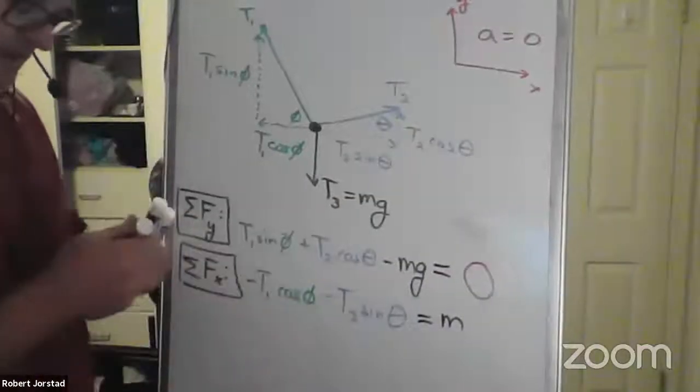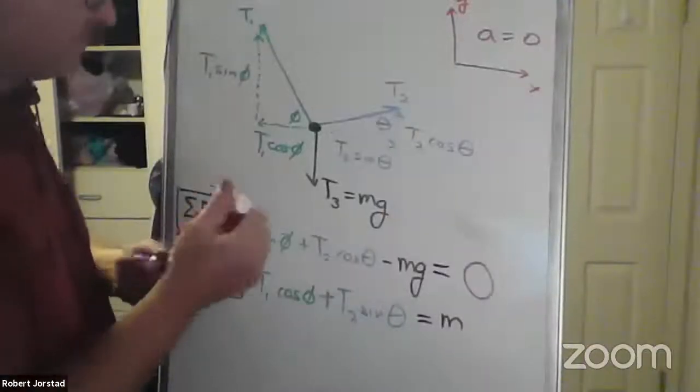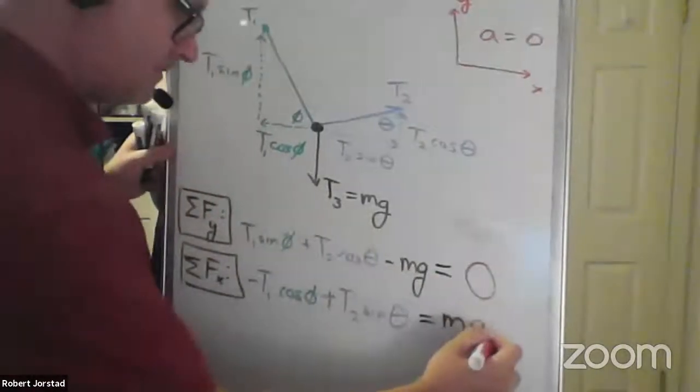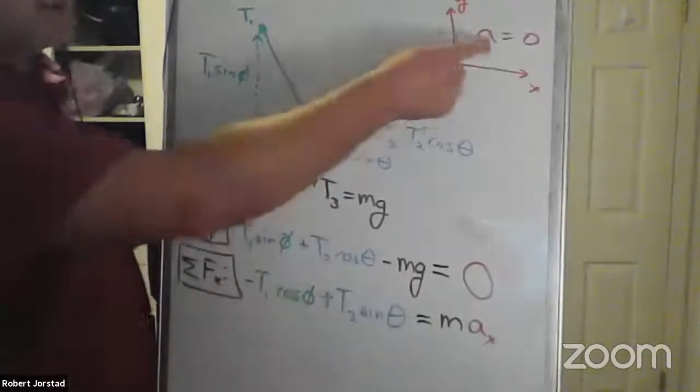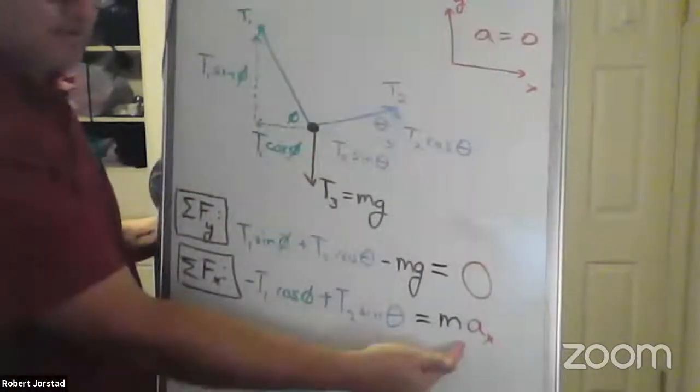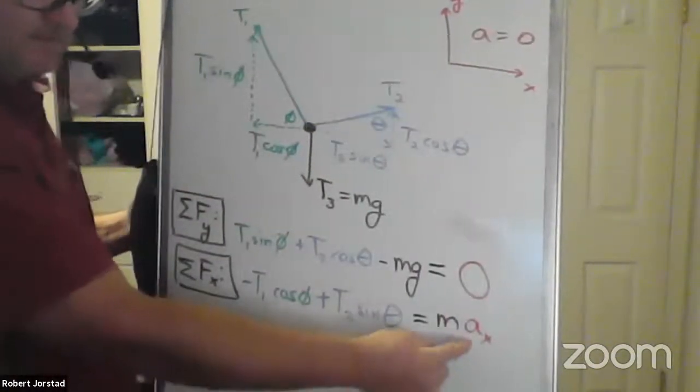And then in this case, is that a minus sign or a plus sign? This is a minus. Oh, wait, this should be a plus sign right here. Yes, sorry. I was too busy. There we go. Like that? Good, Esteban? Thank you. And in this case, we don't have any acceleration up, down, left, or right. This would also equal zero, right?